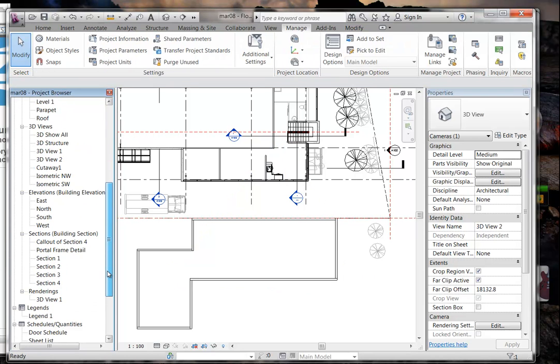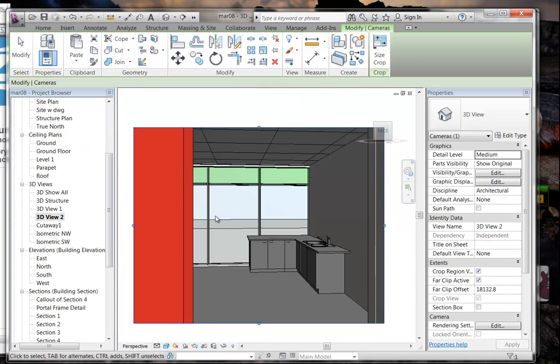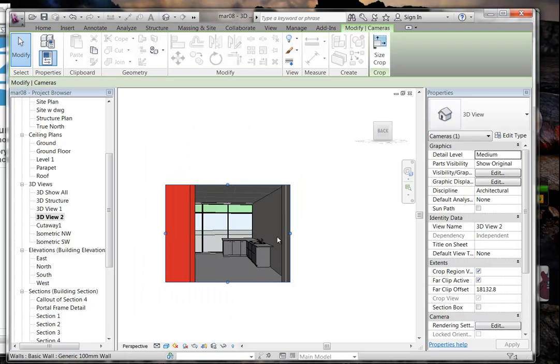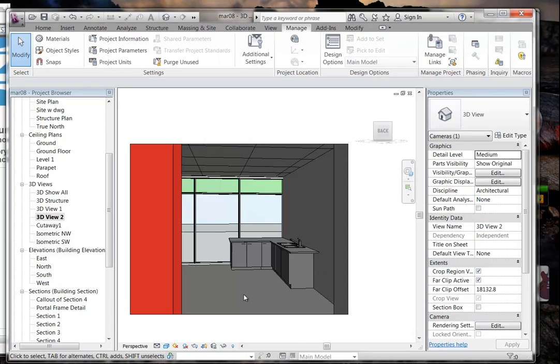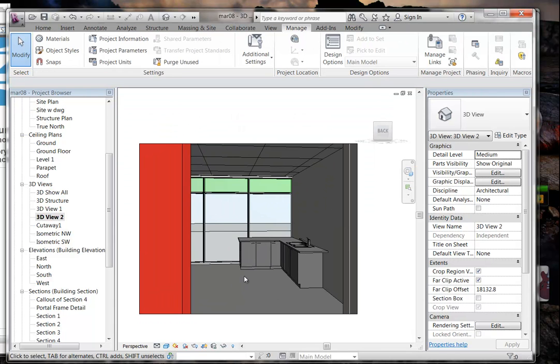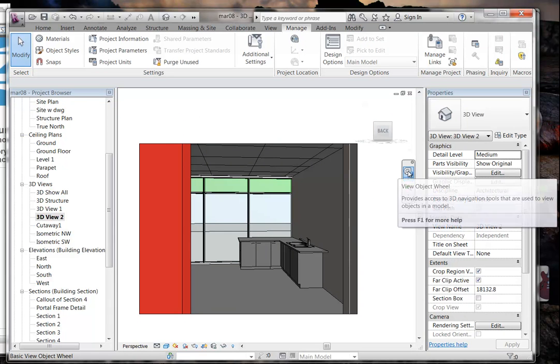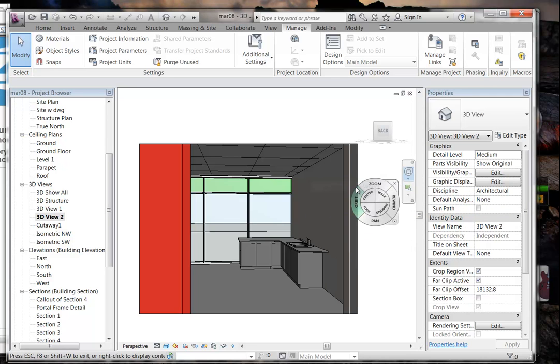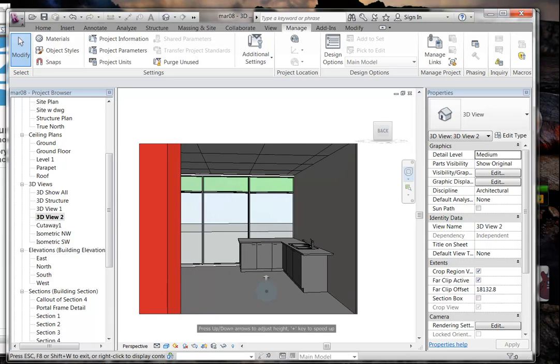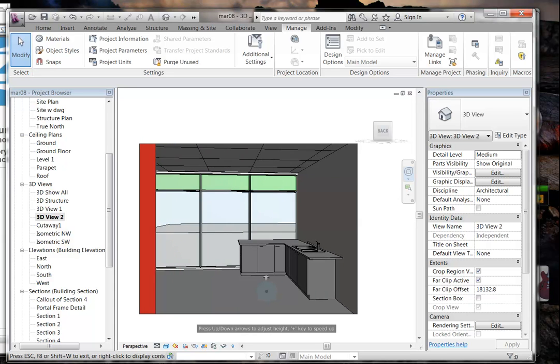I'm going to widen it right out, just to make sure this is all clear. Now here I'm actually very close to the walls either side, so I'm going to walk that view in a little bit. Using the steering wheel, you can do that, but I'm going to make sure I've got the full navigation wheel, just because it gives you more controls. And I'm going to walk in a little bit. So with the walk option there, you can just hold that down and then move the cursor forward a little bit, and it's going to bring the camera forward physically.